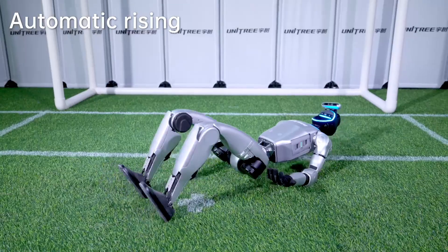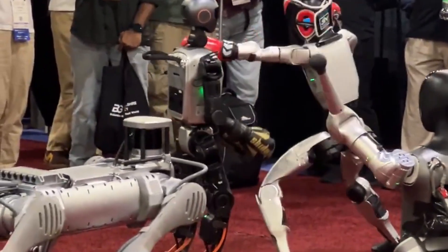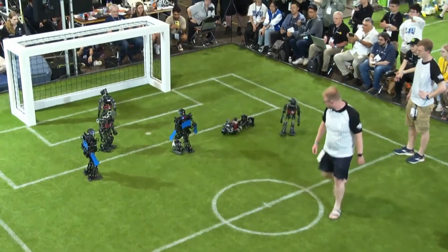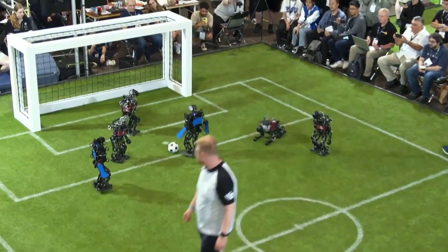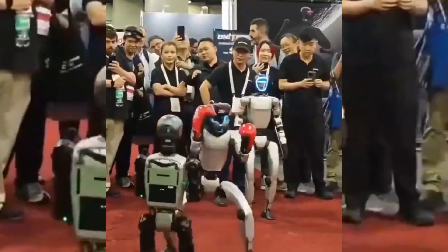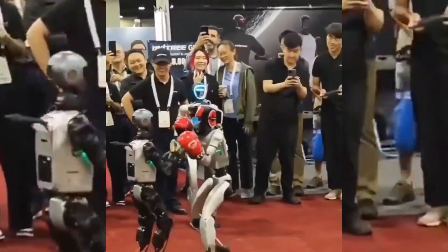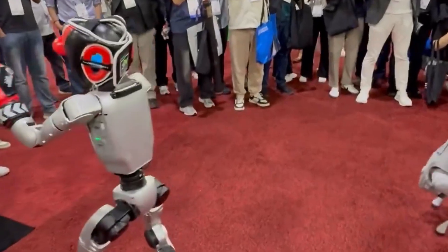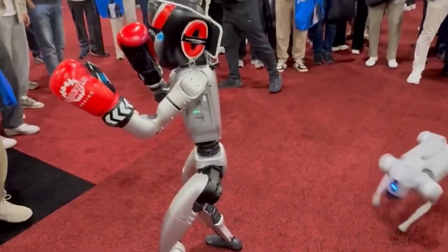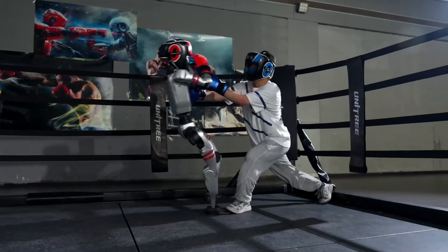The G1 Boxing iteration is smaller in size, or labeled as kid-sized, to improve balance and stability. Like at RoboCup, robots are classified by size, and kid-sized doesn't mean the robot is for kids — it means the robot is around the height of a kid belonging to average-sized parents. This kid-sized version has a smaller center of gravity and optimized limb control to provide better stability when the robot engages in combat.